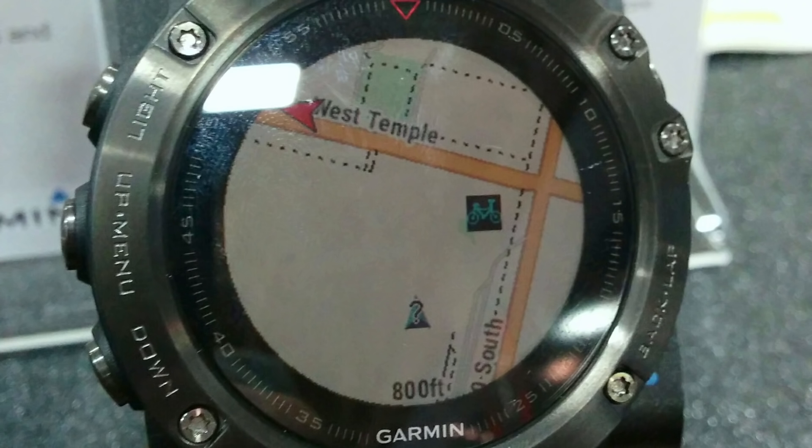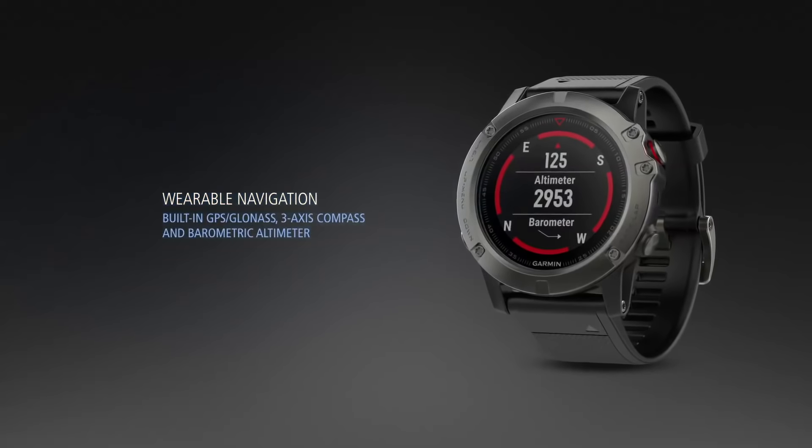The mapping also includes points of interest. For example, if my phone dies and I'm trying to locate a restaurant, with the watch I'll be able to navigate there completely independent of my phone. I'll be able to navigate to that point of interest using just my watch, and it will give me turn-by-turn navigation. That is just a really cool feature to have on a wearable. Even the Apple Watch doesn't offer the same GPS capabilities as the Fenix 5X. I really like that it's all downloaded onto the watch, so it doesn't have to communicate to any tower to get that data.